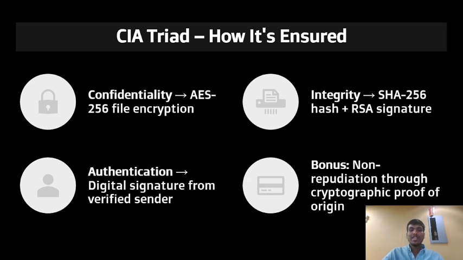Coming to the CIA triad, which stands for confidentiality, integrity, and authentication, as we all know. Confidentiality is achieved through AES-256 encryption, which ensures that only the intended recipient can access the file contents, and the AES key is securely encrypted using the receiver's RSA public key before it's being transmitted through the file transfer.